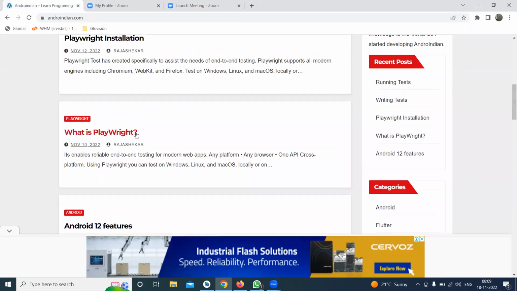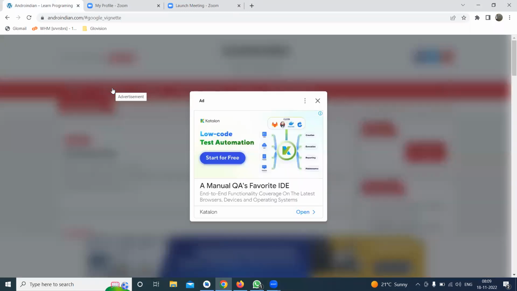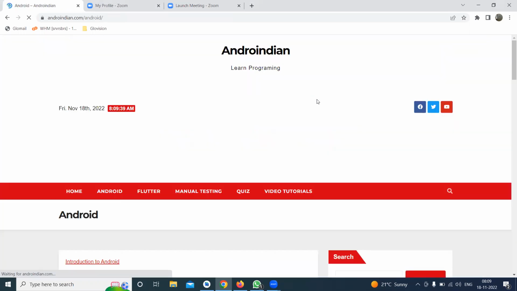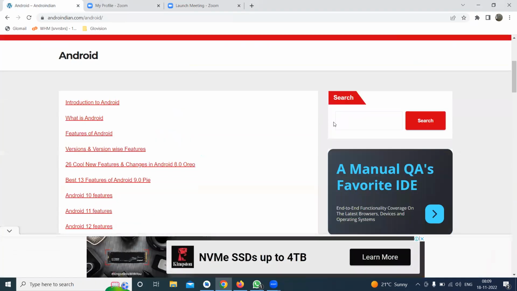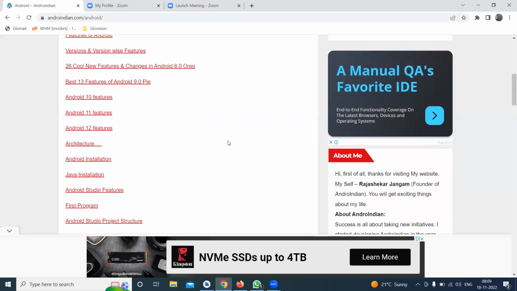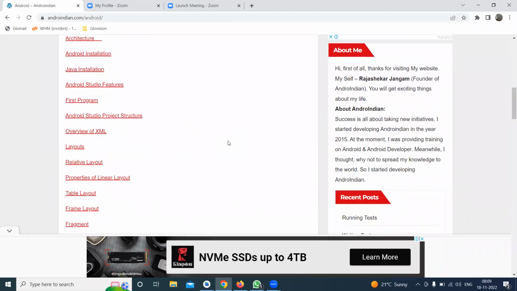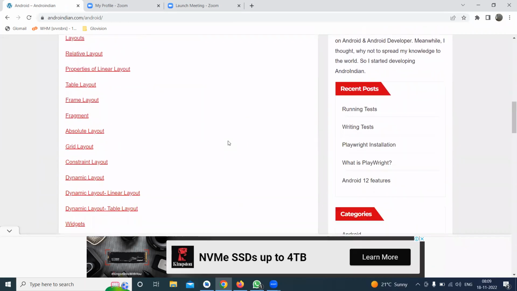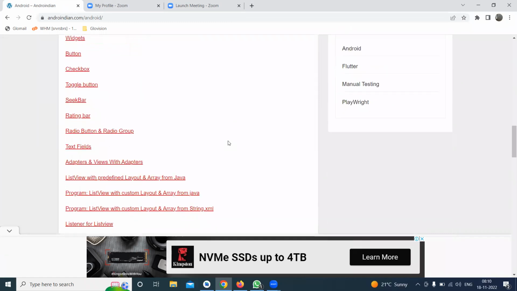An activity is a single page where we can have some Java code and XML; the combination of both we can call the activity. Wherever you want to perform some actions, we can perform them here.